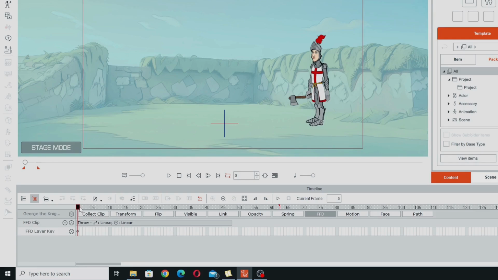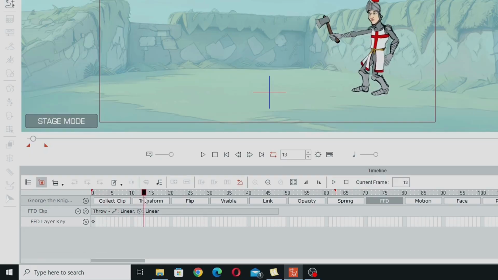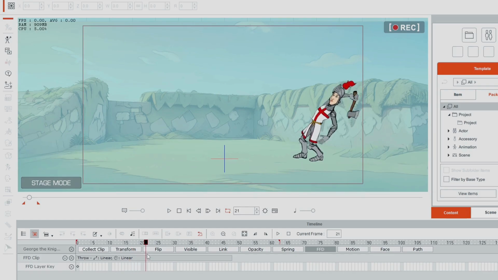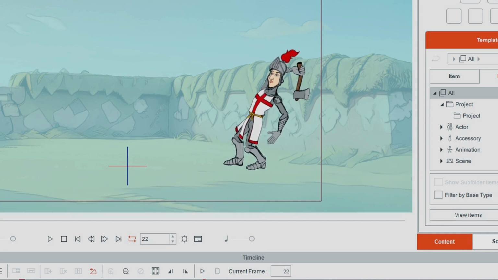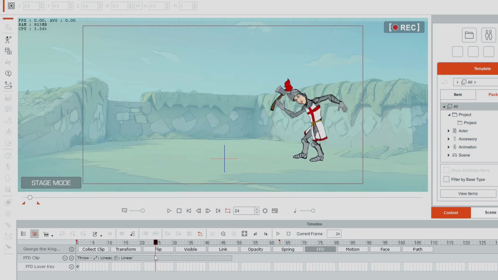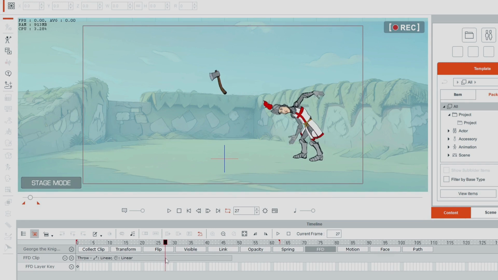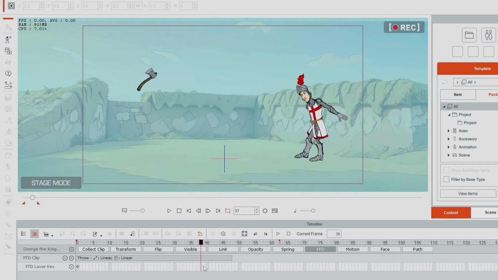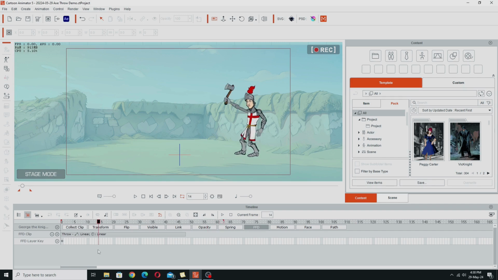You can see here we've got George leaning back to throw this axe. I haven't done any work on his facial expressions. He flies through, the axe goes through, and you'll see the axe itself is turning in the air as it flies off screen. That's what I'm going to be demonstrating, this axe moving along a path, but it's also spinning at the same time. And I'll show you how we put that together.